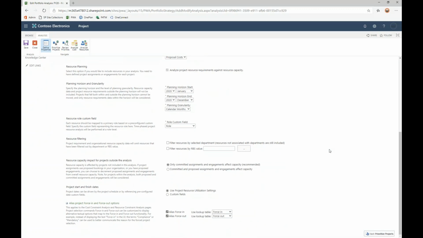And then finally, you'll see a few steps from now that we can force projects in and force them out of the analysis. And that's a frequently asked question. We're going to allow the tool to go through and do a cost constraint analysis for us and make some decisions based on the raw numbers. But the question always comes up, can we force something in or force it out? The CEO said, just do it, or never mind that project. And the answer is yes, we can go through and make those decisions to force things in or force them out.